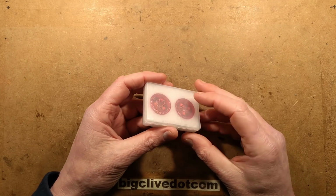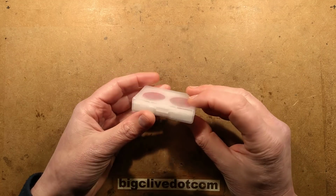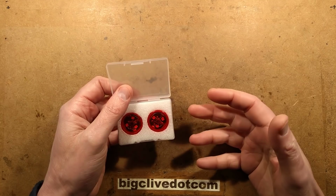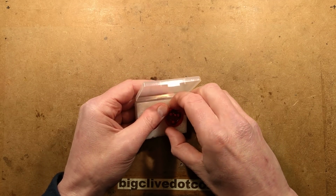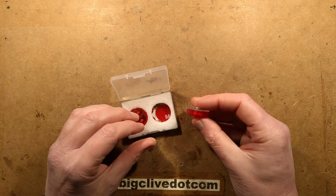A pair of smart little LED lights that come in equally smart packaging. Car door warning light. I would like to show you the listing these came from. Unfortunately, it's another of these listings that has mysteriously been taken down, suggesting to me that HMRC, the Revenue and Customs, are targeting even British-based Chinese sellers.